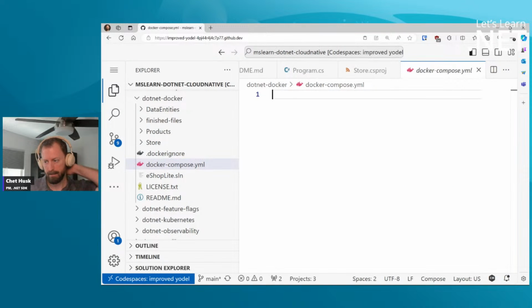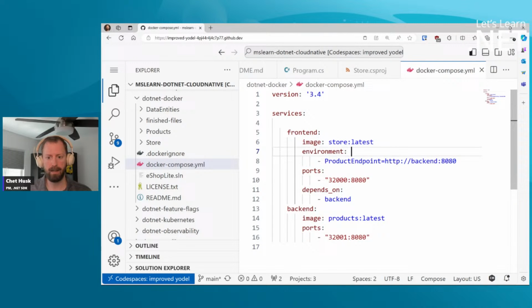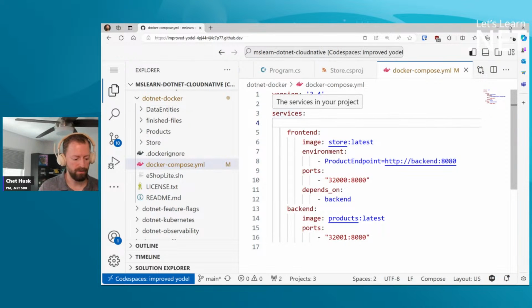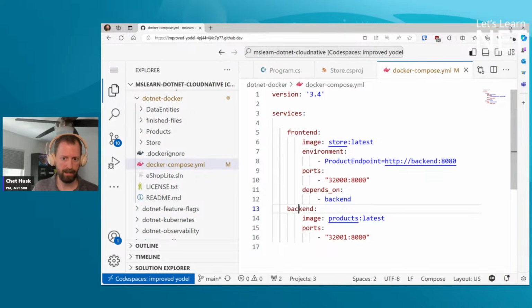So we're going to make a file called Docker Compose that Docker can use to create the images we want all at once. So I'm just going to paste some content in here and we'll talk about it bit by bit. In a Docker Compose file, you have a concept of services, and these services are named. So we have a front end and a back end. Each one of these services needs at minimum the name of the image that it is going to run. There's also other configuration that you can do, like setting up environment variables and setting up port bindings. And that's what we've done here.